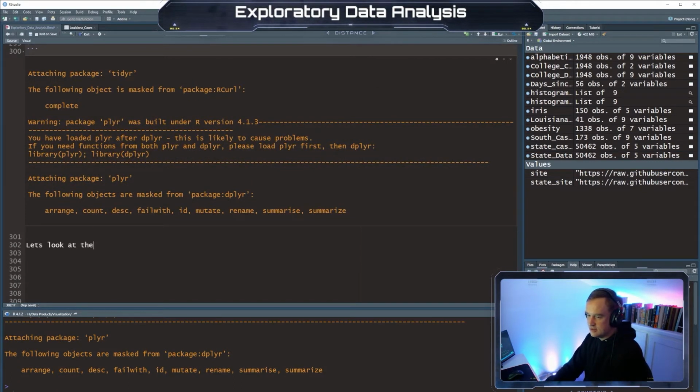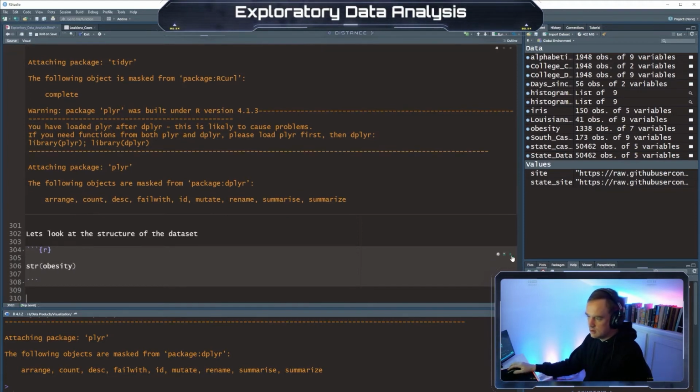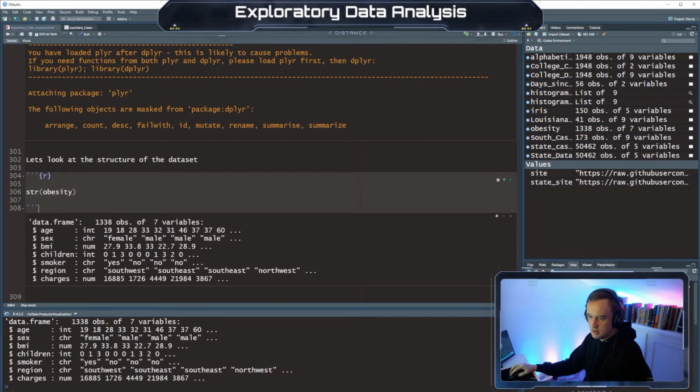Let's look at the structure of the data set, so str obesity. All right. So you see we have age as an integer, character for sex, number for body mass index, etc.